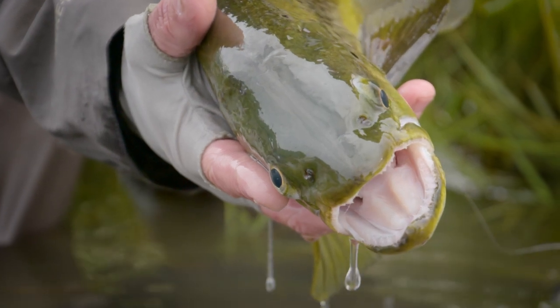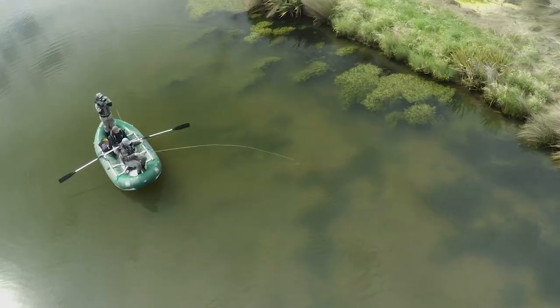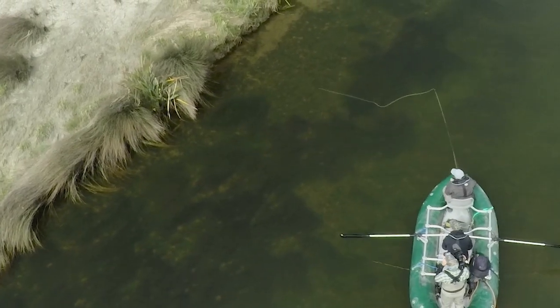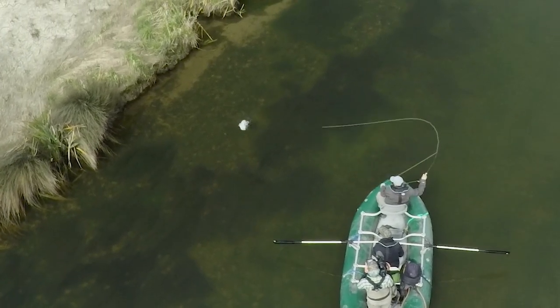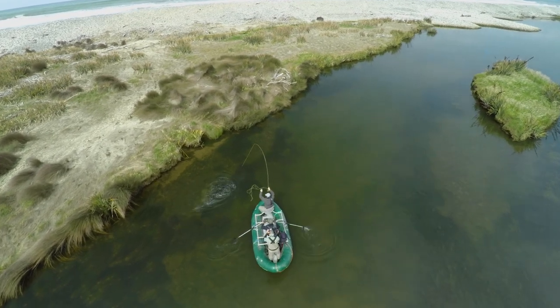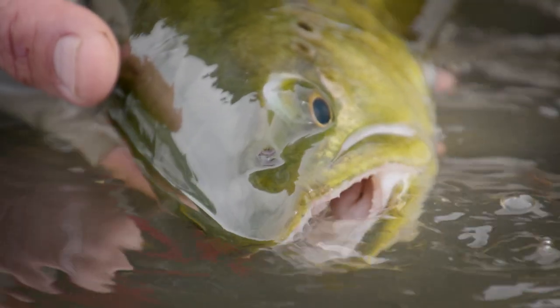We saw a lot of fish working down the bottom. Managed to get the raft on a nice drift down and just cruise along, and we got a nice slow drift, and was able to pick this fella up just cruising up the edge. Managed to get the cast out in front, and he saw the fly after the first strip and had a couple of swipes and missed. It took a bit of patience not to rip it too fast, but on the third hit, man, he nailed it.